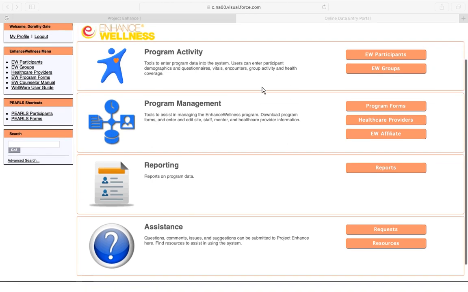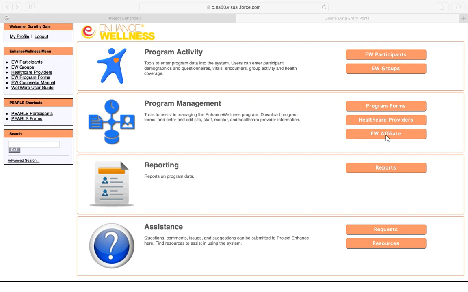So for this program activity, as I was saying: Enhanced Wellness Participants, EW Groups, Program Management, Program Forms, and Healthcare Providers that are linked to each participant. EW Affiliate is also the site that's providing the program, and that's associated to your organization, and you will be associated to MAC.